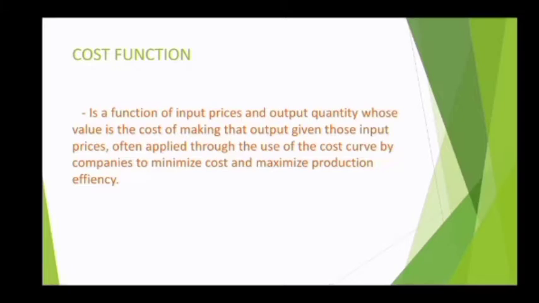The overall cost function is to measure the minimum cost of producing a given level of output for some fixed factor prices. And also, the cost function is very helpful in the budgeting process because it helps the management to understand the cost behavior of a product. And that's the cost function.